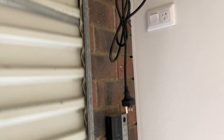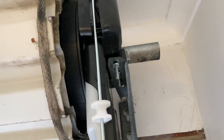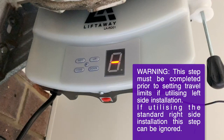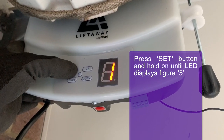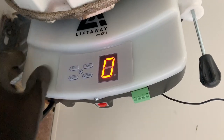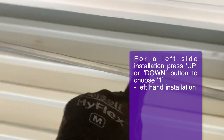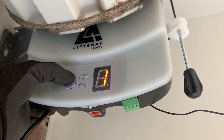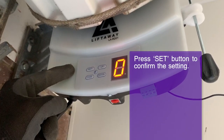Okay, now we have the door perfectly balanced and running great, it's time to plug in and set up the opener. We're going to start by telling the opener if it's on the right hand or left hand side of the door. If utilizing the standard right-hand installation, this step can be ignored. However, you can still check to see if your opener has been set on the correct setting. Once you have the correct setting, press set to confirm.